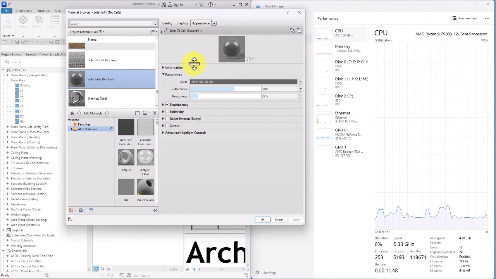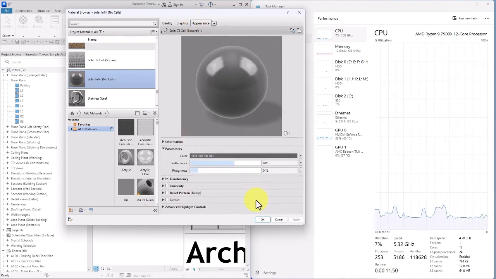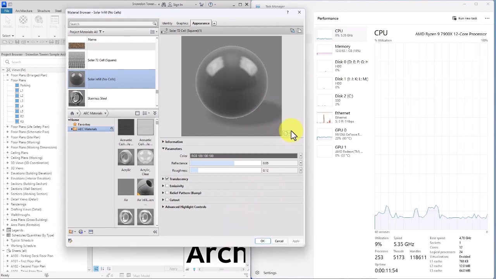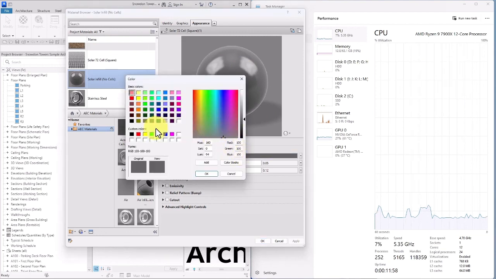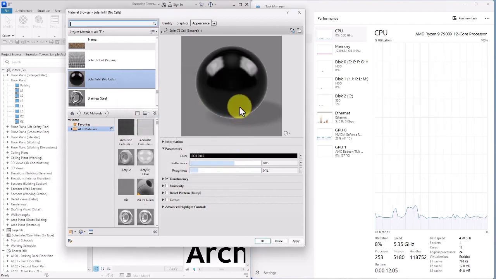Again, according to what we had in previous versions, we would have seen a sample of our material, and whatever modifications that we would apply on this material would appear on the preview of the sample that we have here.